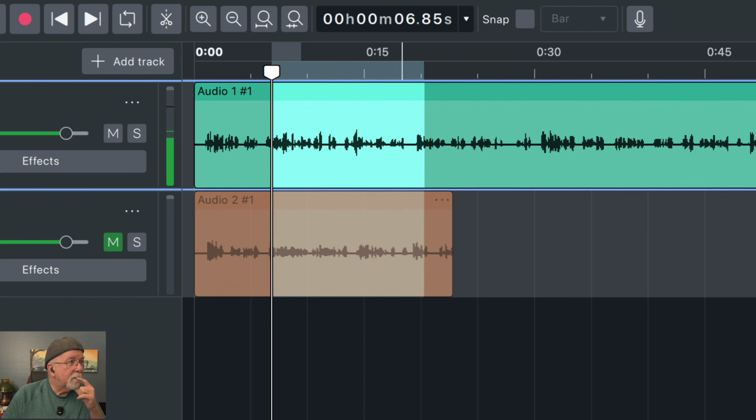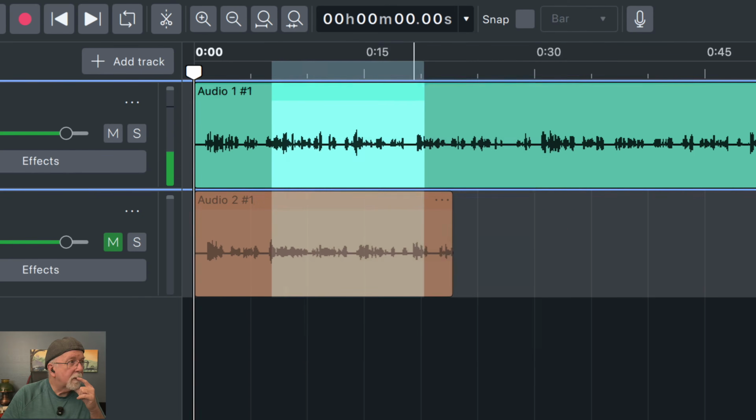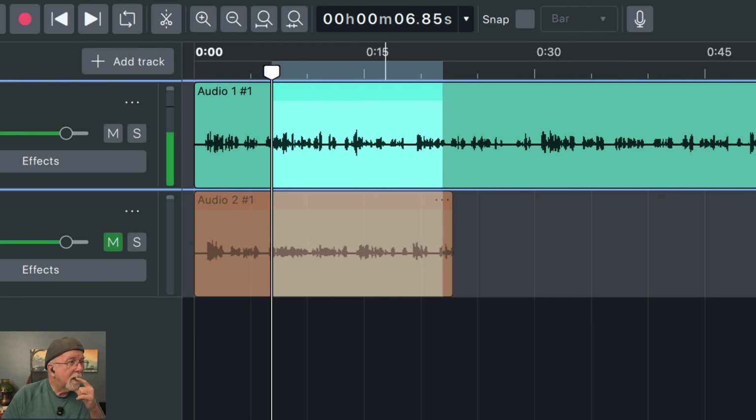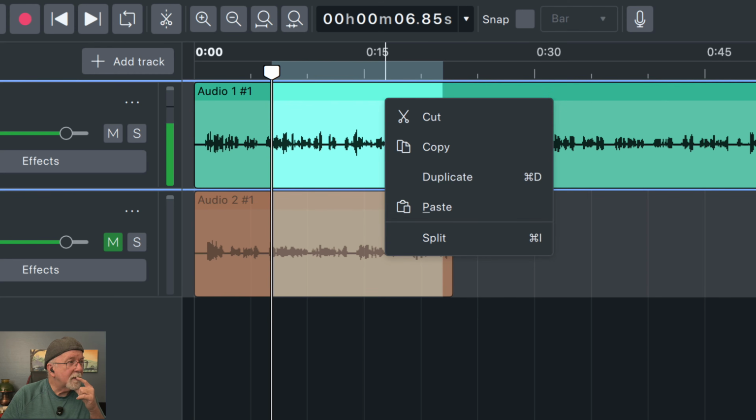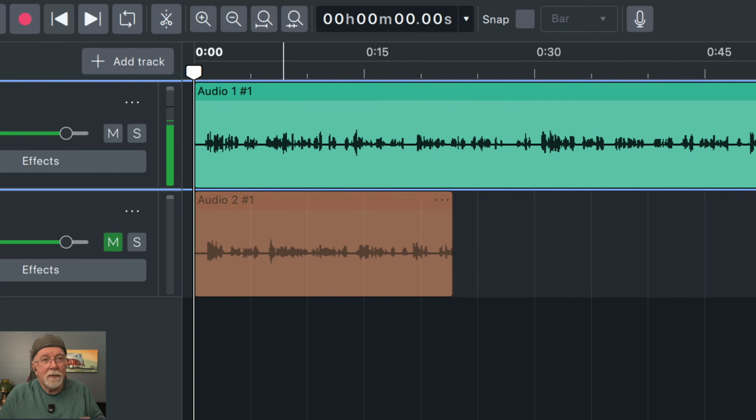I can bring this out. Get the playhead out of here. Clear loop section. How do I actually get rid of this, Audacity? How does it work? Well, there it goes. All right. I slopped into it somehow. All right, here we go.